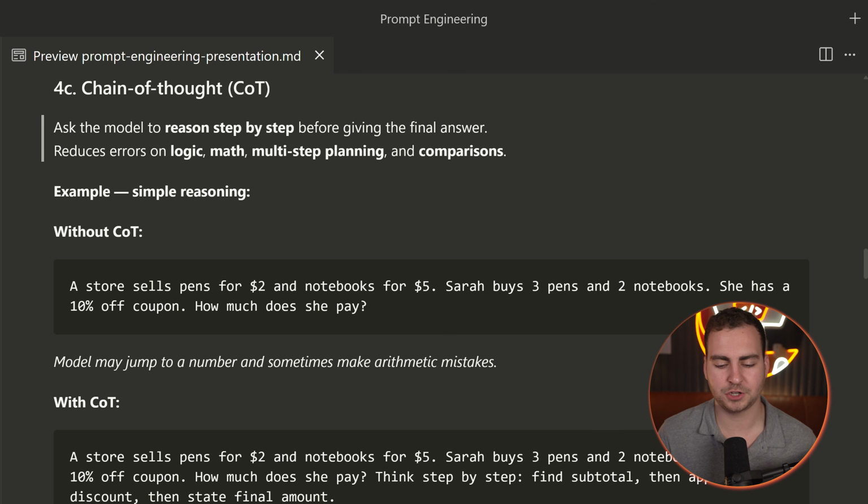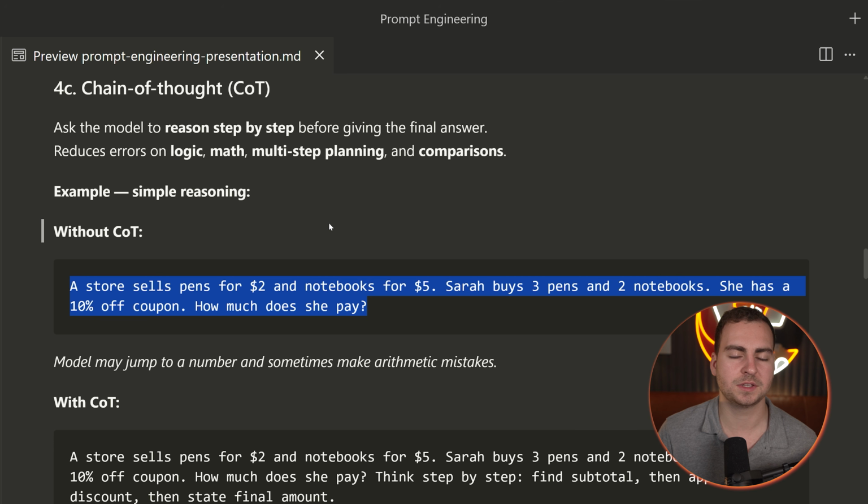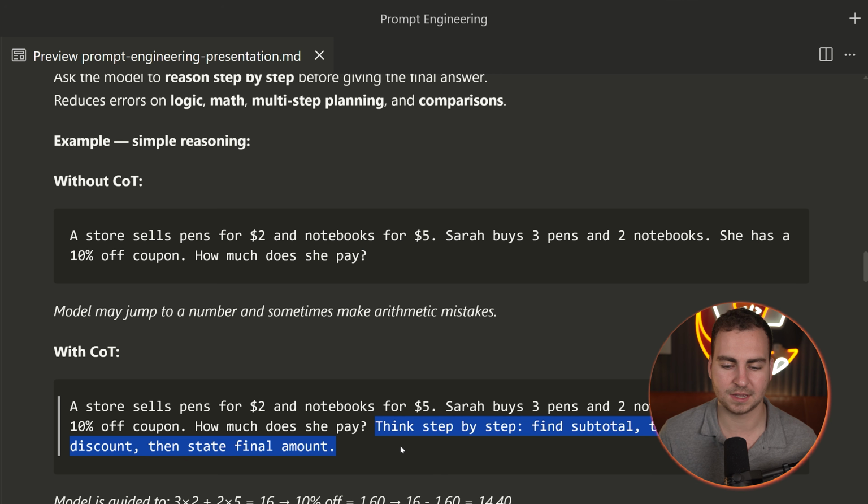Okay, so I'm actually not going to show this in ChatGPT because it is probably not going to work or prove the example, where I think both prompts will give us a very similar result, just because the default reasoning for GPT models is already really good. But with some other models where they don't do the reasoning by default, or if you're not using them in the interface like ChatGPT and you're just using it in an API or something, then you definitely would want to include these kind of keywords, right?